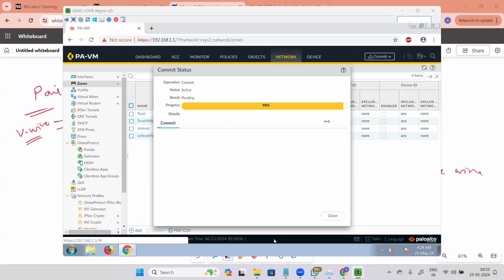You don't have to configure any IP addresses on this interface. No layer 2, no layer 3, nothing. And even though the traffic will go through the firewall, whatever is received on one interface will be forwarded through the other interface. That's it. And we still will be able to do the security inspection on the firewall, right? The other case is wherein you have a specific need that requires virtual wire to be deployed. There could be complex topologies where they want a firewall to be placed in a way where the traffic is just going inside the firewall, getting inspected, and then leaving the firewall, right?